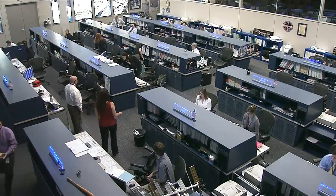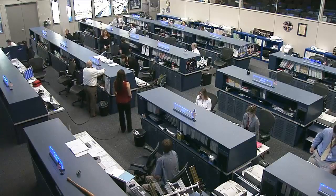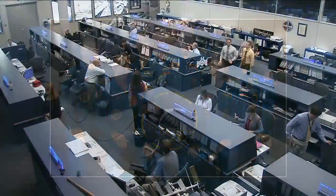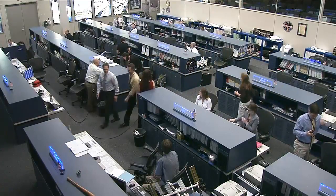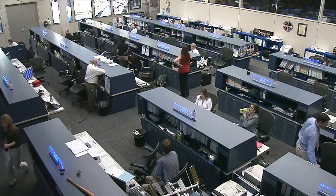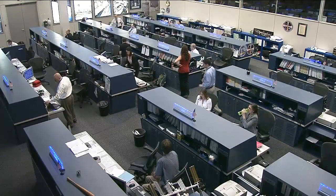This is the International Space Station Flight Control Room at NASA's Johnson Space Center in Houston, where the team is watching over the activities as the Expedition 30 crew wraps up their busy week on orbit. Commander Dan Burbank, flight engineers Anton Shkaplerov and Anatoly Ivanishin, Oleg Kononenko, Andrei Kalpers, and Don Pettit stood by on Wednesday as the automated transfer vehicle docked to the aft end of the station, to the Zvezda module.